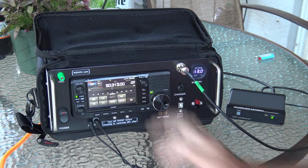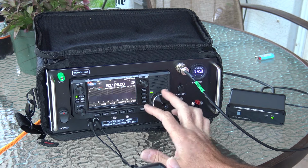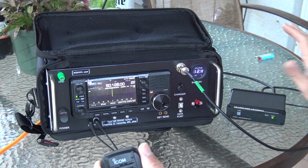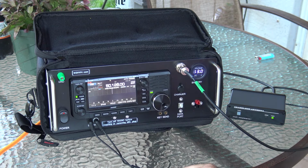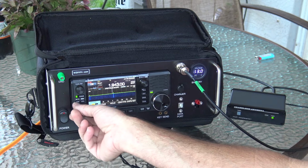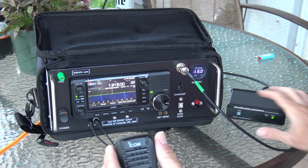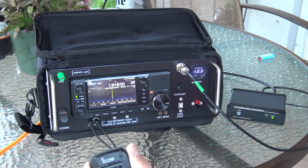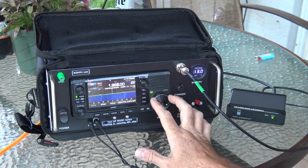Let's do 6 meters. Here we go. All right, transmit, go. Done. You're on 6 meters. That fast. Now let's see if this does this on 160. Ready? Ready? Done. There's 160 meters.